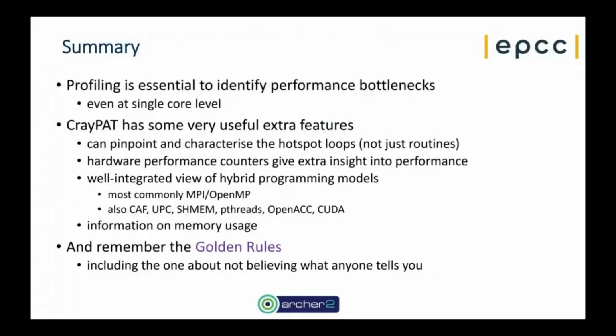So profiling is what we need to do to guide our optimization. Profiling is essential to identify performance bottlenecks. And there are a range of profilers out there, a few of which we explored in the discussions, but CrayPat is the one that's default on ARCHER2, and that has quite nice functionality for parallel systems as well as for the non-parallel stuff. But key to performance optimization is making sure you can do your profile and you understand and analyze your profile data before you do your performance optimizations, because at least then you can understand how efficient your application is, how well it's using the nodes, and then optimize from there.